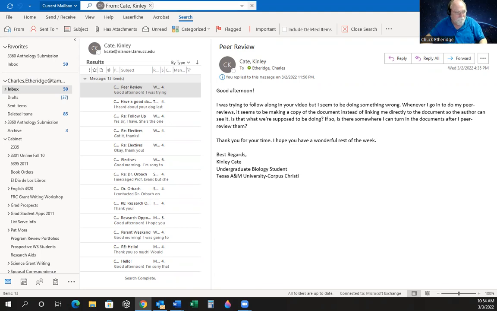We get into groups. I know my screen looks a little bit different than yours, but under collaboration tools, you'll have groups. We get into the groups and we're doing major project 1 peer review. We click on major project 1, and then we go down here and we click on file exchange. I'm saying everything twice, so I'm going to go back: groups under collaboration tools, major project 1, and then file exchange.